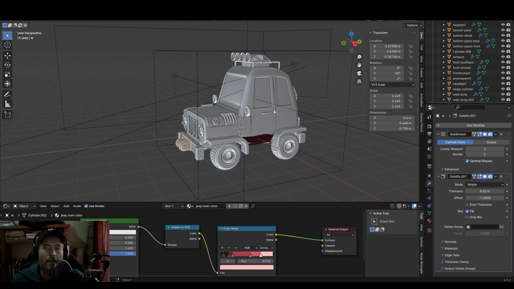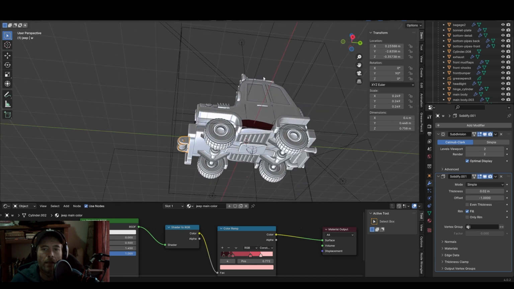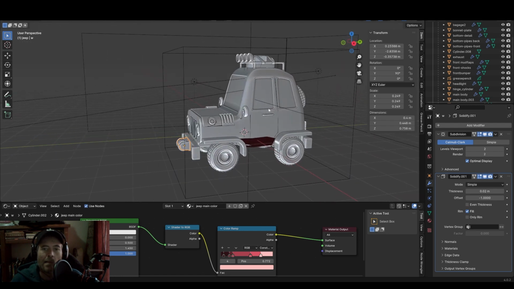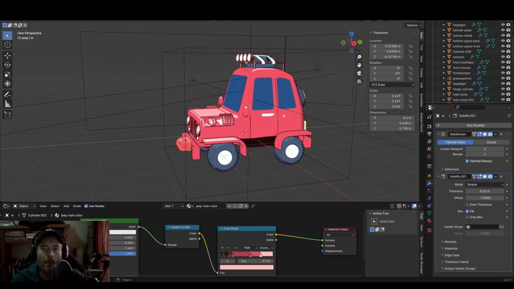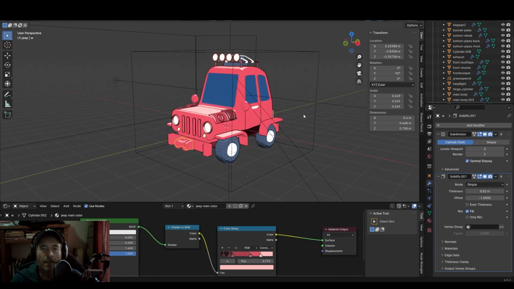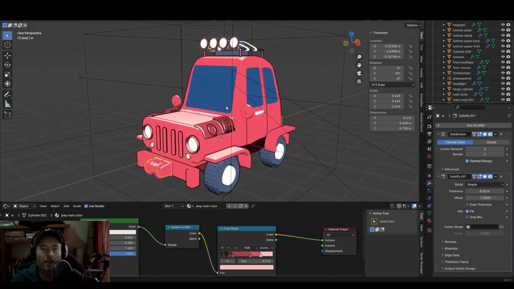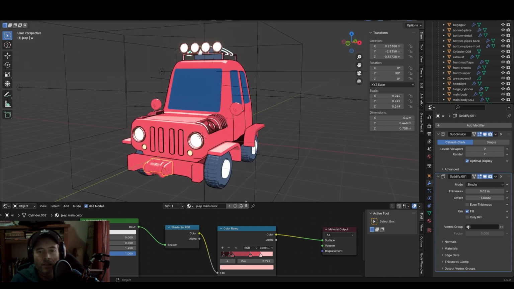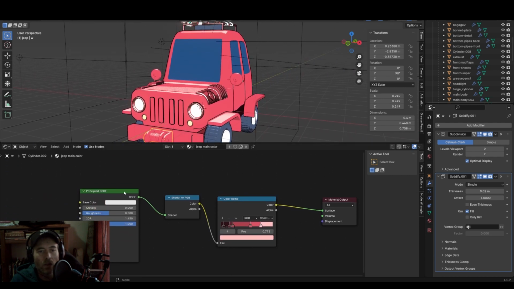The first thing I did is I modeled this car in Blender, as you can see here. And then after that, I textured it. I gave it a flat toon shading type of texture. As you can see down here in the shader view, I used the Principled BSDF, and then it goes into a Shader to RGB and a Color Ramp, which is set to constant. It's very important that you set it to constant, so it creates these flat colors on the shadows, and then just to Material Output.